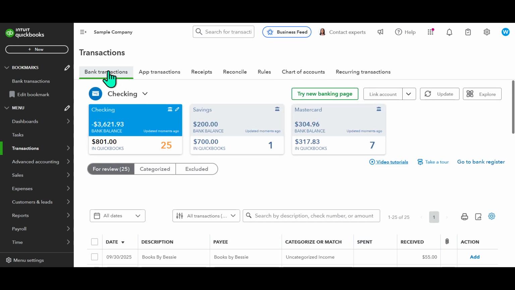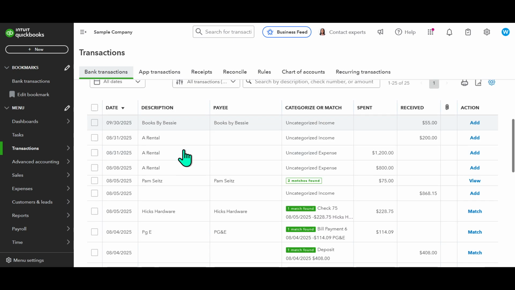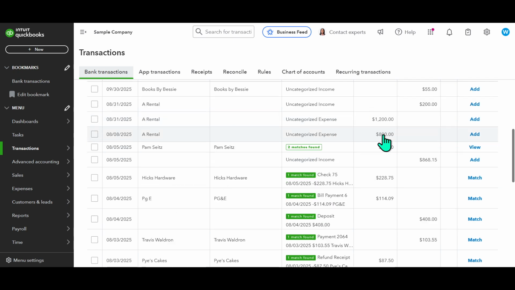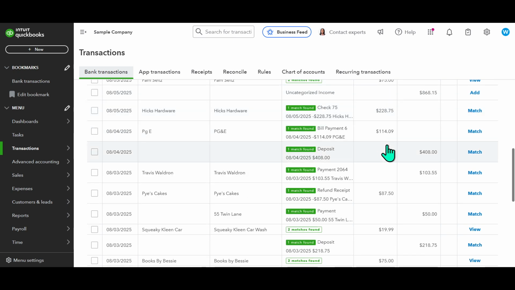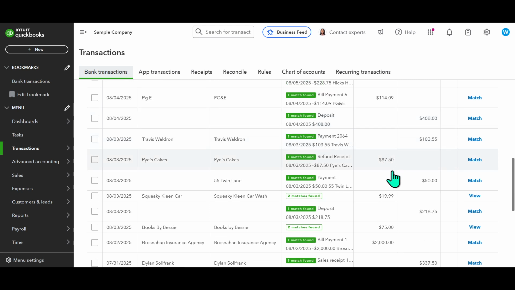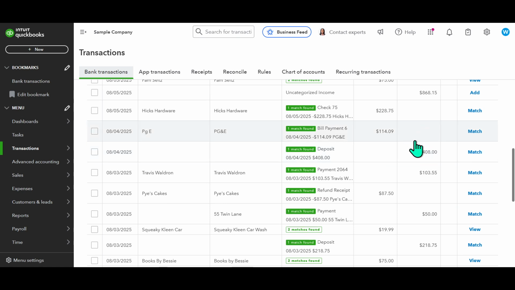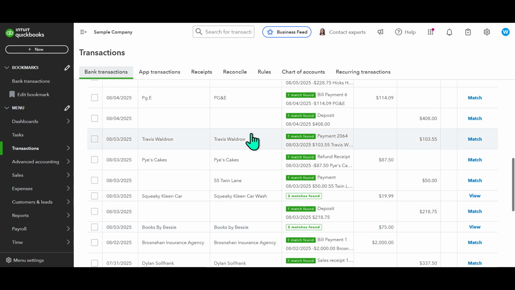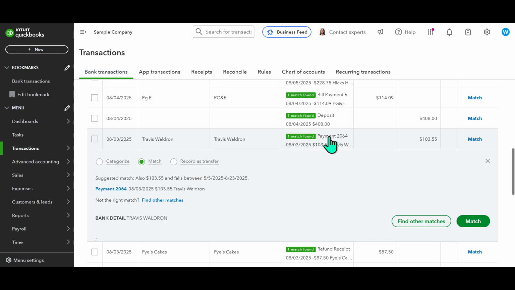Once you're in the Transactions section, the next step is to go to the Bank Transactions tab. This area serves as a comprehensive log that holds all your bank transactions integrated with QuickBooks Online. It's here, in this well-organized list, that you can find the specific payment details that need correction. Take your time to scroll through the transactions, and when you see the payment you're looking to fix, click on it to open up further details.